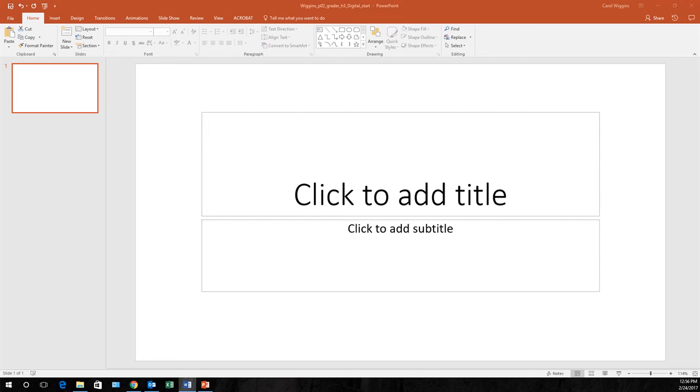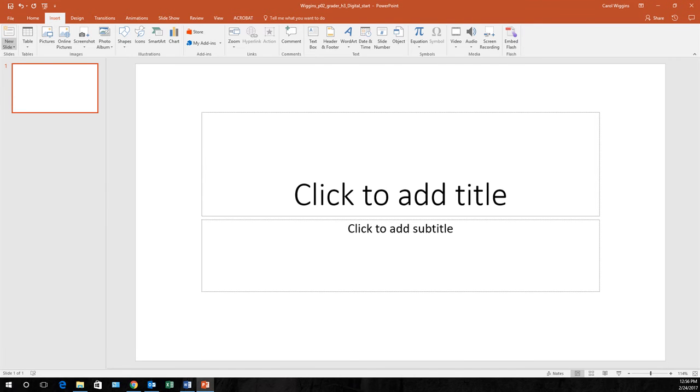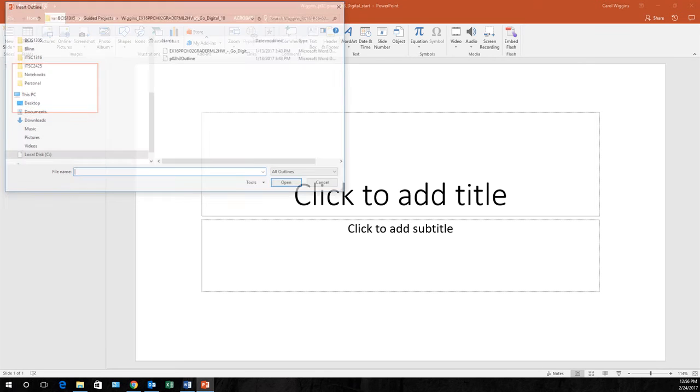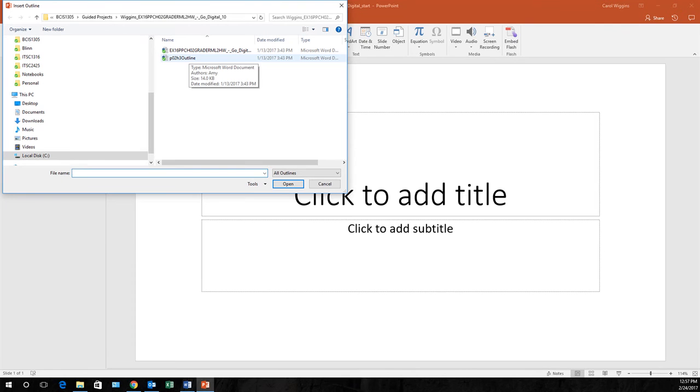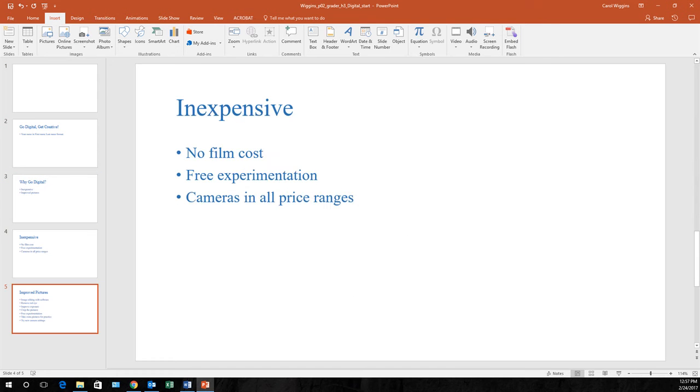Step 1 is to open up the blank file, which we did, and we're going to create slides from the outline docx file. So you can do this in two ways. There's the Home tab and you have the New Slide right here, and you can say Slides from Outline. You can also do it on the Insert tab. Here is New Slides and then Slides from Outline. It is the same button, it's just in two different places. And then you're going to select your outline file, and it's a Word document, and say Insert, and it's going to read the document and bring in the slides based on that outline.